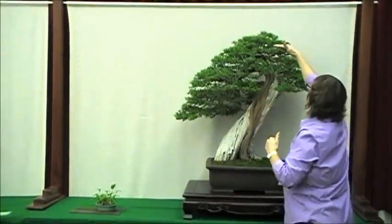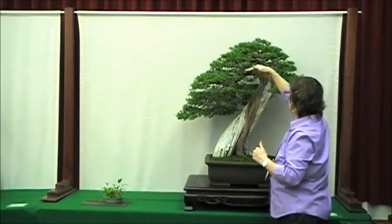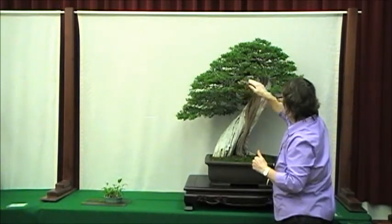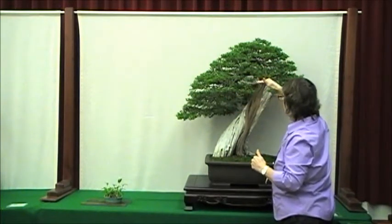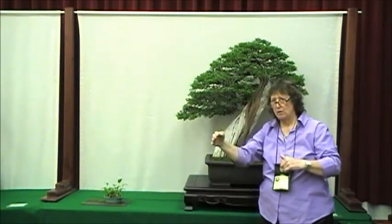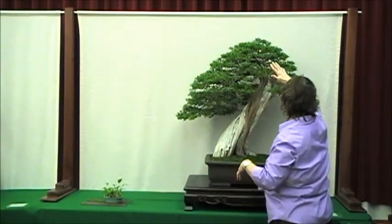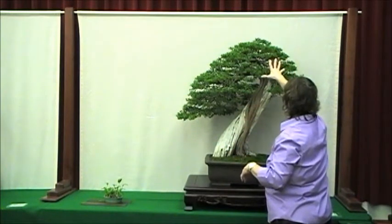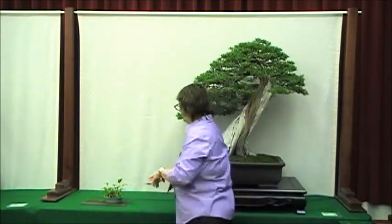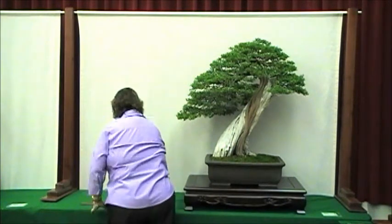So this tree needs to be changed, in the apex. You've got a long sweeping branch here, a long sweeping branch there, another big one in the back. You don't see any of those branches. They're just like this. So it could go in either direction. That makes it easy for display, put it where you want. But this one, if it were sitting on that side, I feel would look a little better. But then, would it be in the right position for showing?